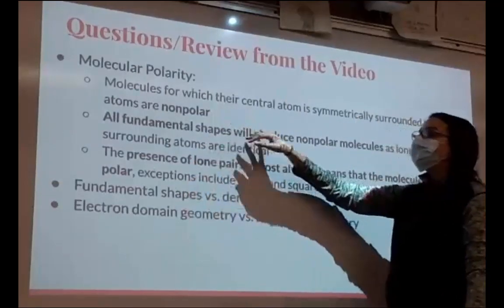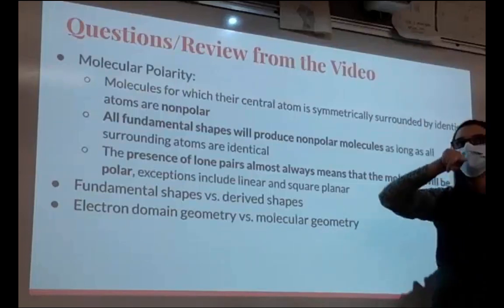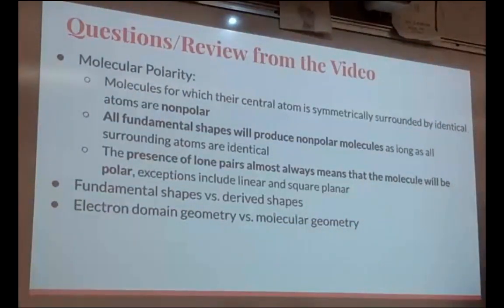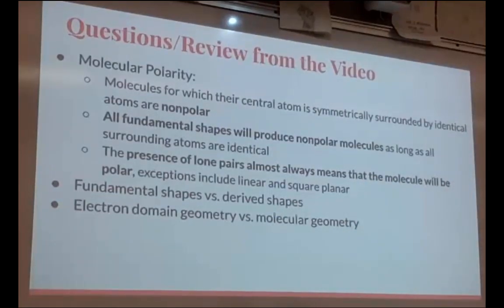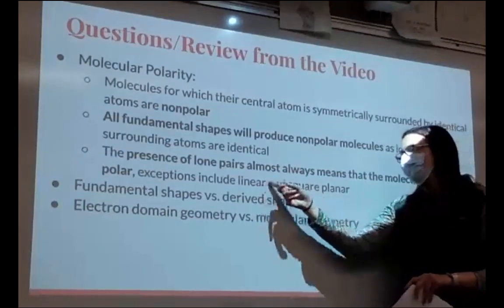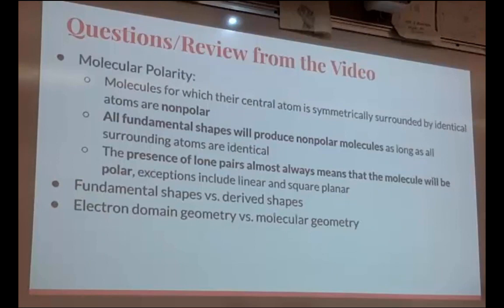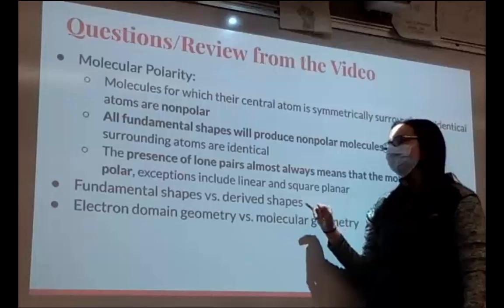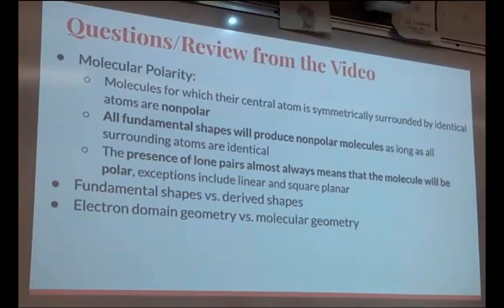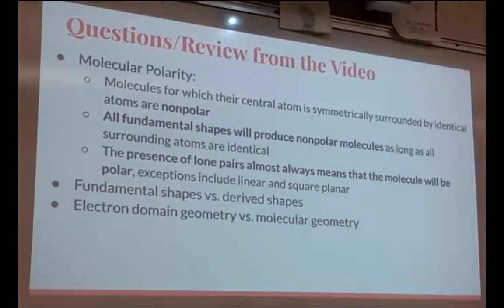We're going to talk about fundamental shapes. All of the fundamental shapes are nonpolar as long as all of the atoms around the central are the same. And then if we have lone pairs, that almost always means the molecule will be polar. There are a couple of exceptions. If it's linear or square planar, those lone pairs actually cancel out. So this actually came right out of your notes. We'll talk about fundamental versus derived shapes today, and how that plays into electron domain geometry versus molecular geometry.